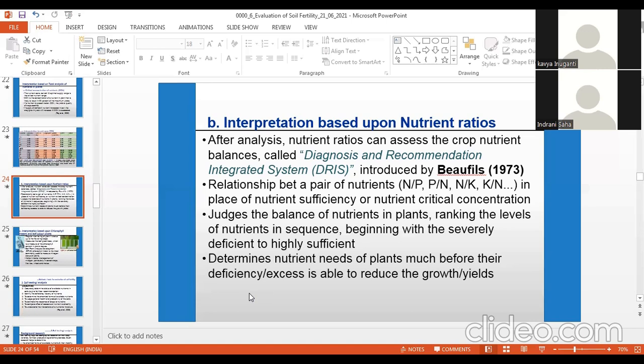However, it has its relevance, particularly in case of nutrients where you have some negative or antagonistic interaction, like phosphorus and zinc. For them, it is important to have an ideal ratio of phosphorus and zinc, so that none becomes deficient and none becomes toxic. Particularly, zinc can be toxic to the plants.